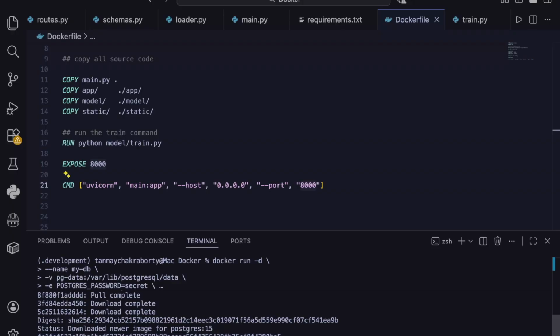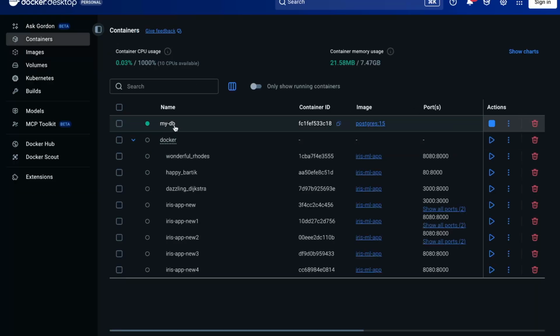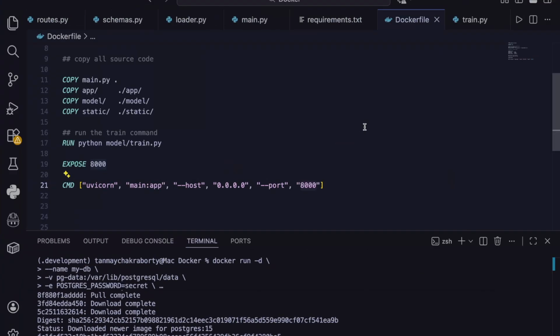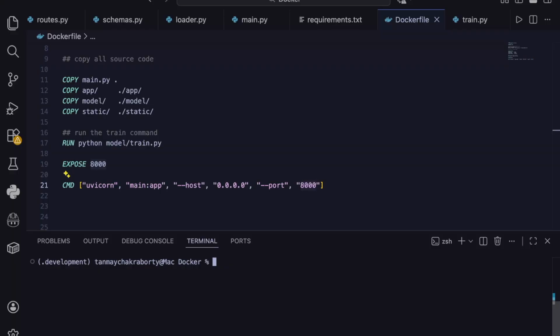Okay, so now let's say it's running, that's fine, no issues. If I show you that also inside my Docker, you can see Postgres is there now, and if I see the container, see my DB is running, it is a Postgres. Okay, great. So now let's say stop the container and delete it. Docker stop my DB, and I am using chain command that I already discussed before. Docker rm my DB. Here press enter.